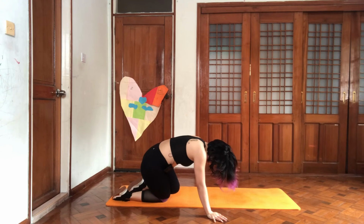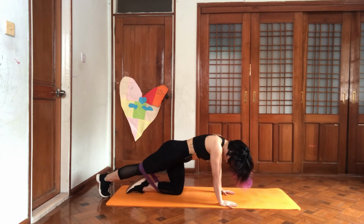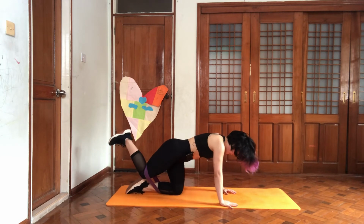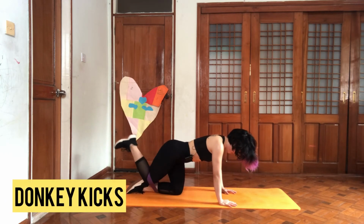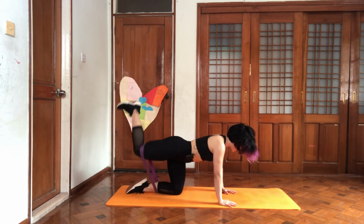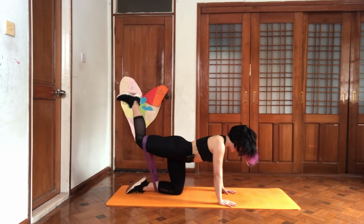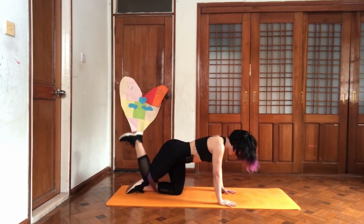Okay, adjust the band so that it stays at your shin. Ready? 3, 2, 1. Now kick that leg up. Up and down. Up and down. Now keep your neck long. Don't drop the neck. Feel that booty. Lift and lower.